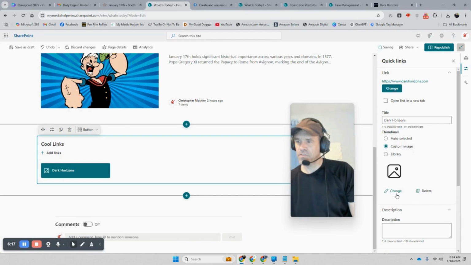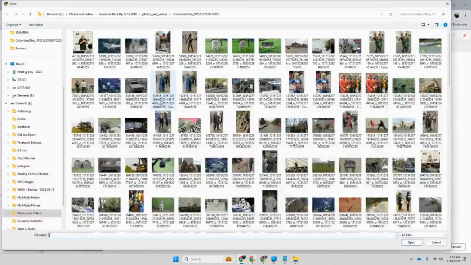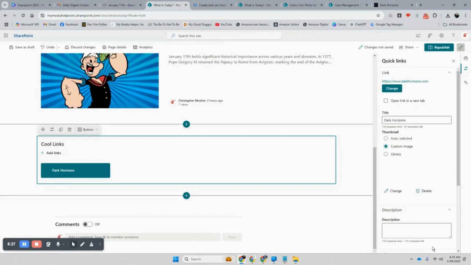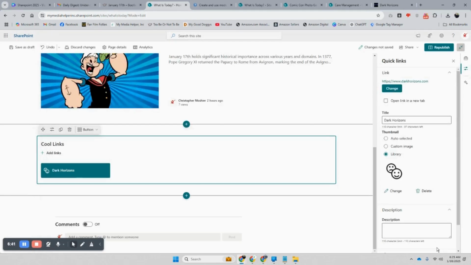So you can change this. And you can put, I don't know, doesn't matter. Let's do a kangaroo. All right. So now that's it. Now your image is a kangaroo. Or you can go to your library and you can change, and that gives you all these icons that you can put in. So if you want a smiley face, you can do a smiley face, and that's your linkage.